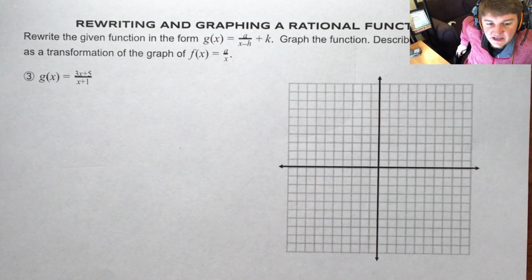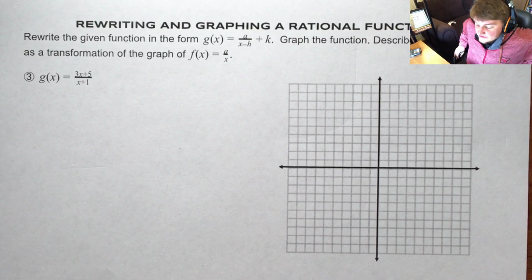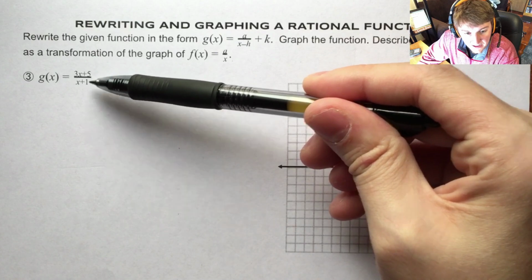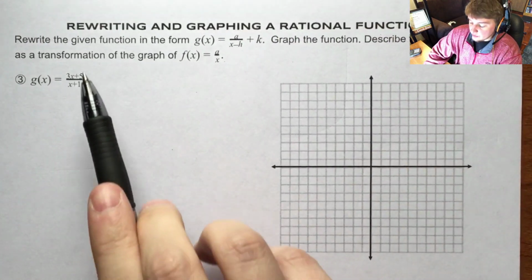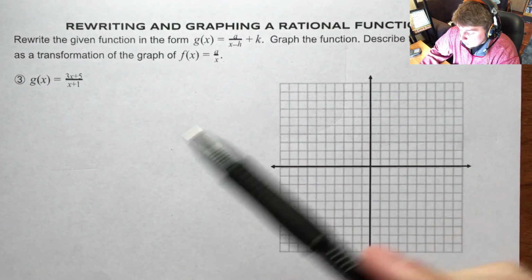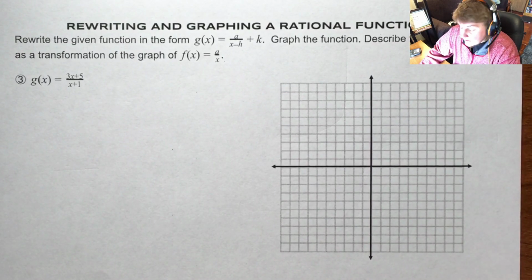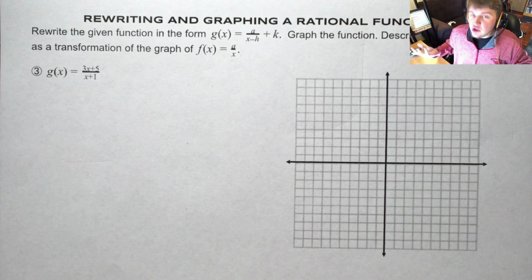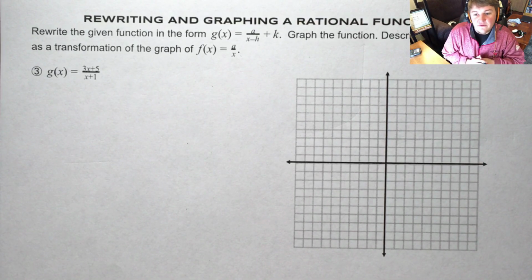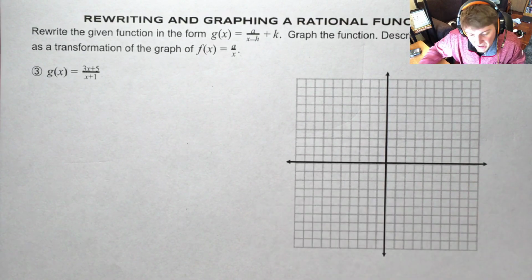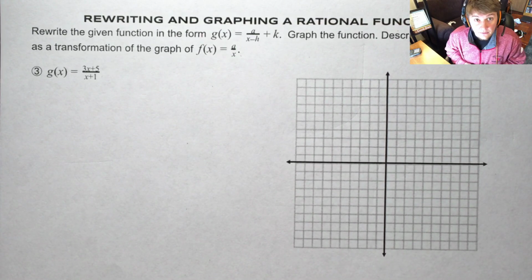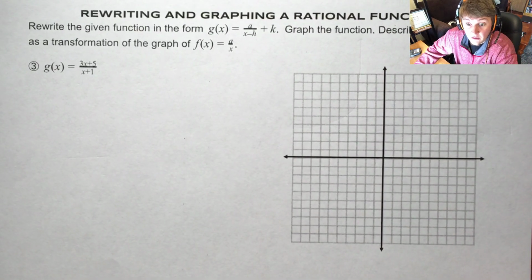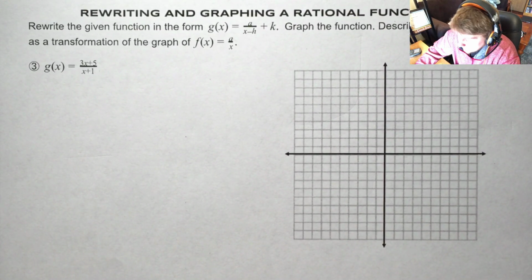Okay, and so as I look at problems like this, the big difference is that I have an expression on the top and on the bottom, which is different from where we just have a number over another one. But luckily, based on stuff that we've done in Chapter 5, which I know you all remember everything from Chapter 5, we can actually divide these polynomials and then find a remainder. And then that actually will put this in a more general form that we're more comfortable with. Okay, so let's go ahead and do this.